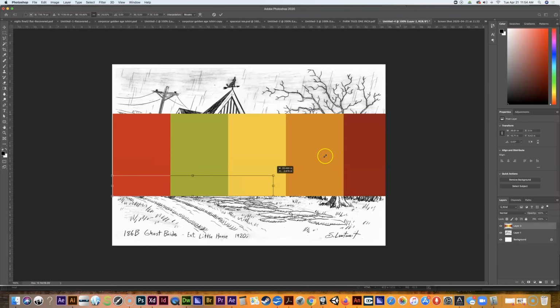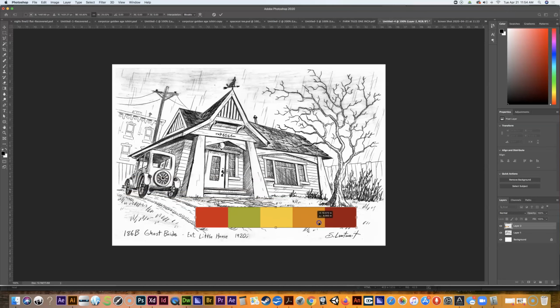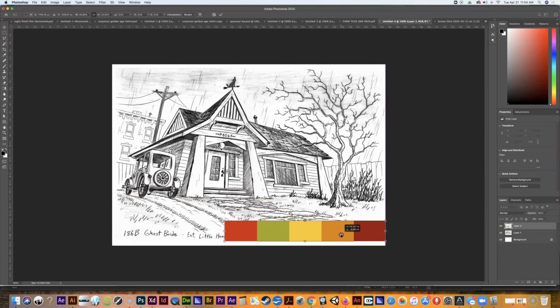Actually, if it's the latest version of Photoshop, you don't have to hold down your Shift key. You can just scale it. But anyway, I can make it as small as I want. You can scale it down to whatever size you want, and then just put it in the corner here. And that's my little color palette. Now notice it makes a new layer when you paste that in, right? And if I want, I can go ahead and name this layer palette or color palette or whatever. I can call this art.